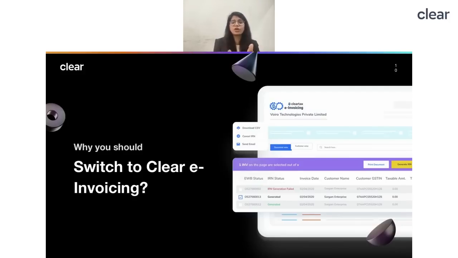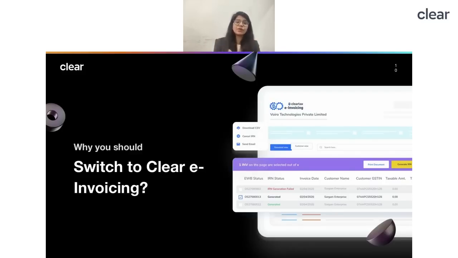But if you still want, no, I don't want to use that. I want to have my own format because I've already been using or following that. So you also have the functionality and facility where you can even generate your own print template. So there is a functionality where you can do that.